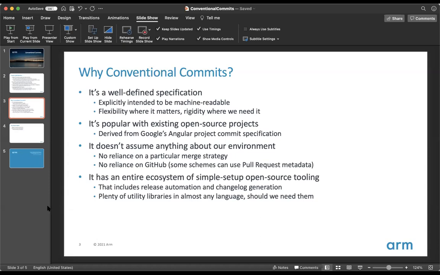Okay, that's what I was looking for. So after 2.5, you are saying you will flip the switch and everybody shall follow it. Exactly, yes. Okay, thanks. So what other options have you evaluated other than conventional commits?